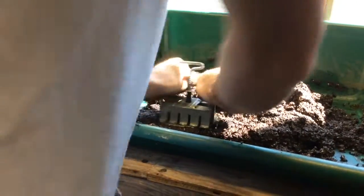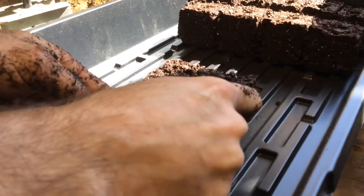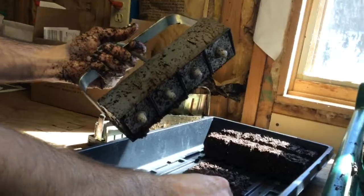Press down. Come over here, press up. You get little tiny blocks, and a little tiny seed goes in each depression in each of these blocks. And I actually have a form for the 2 inch block. I can take these out, and I can put a square block in that matches the size of this.